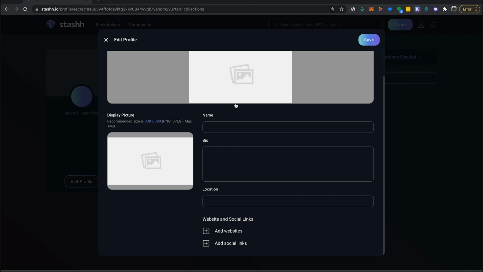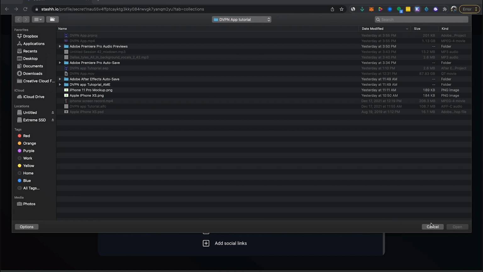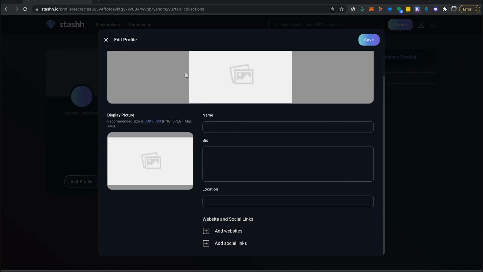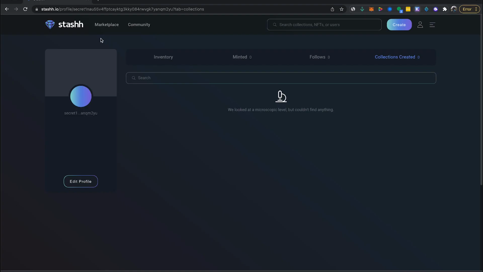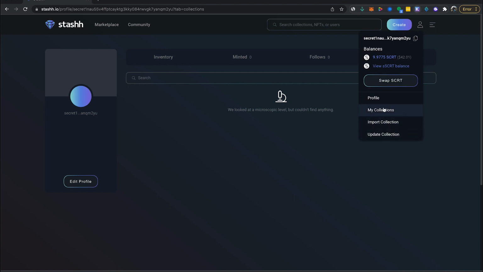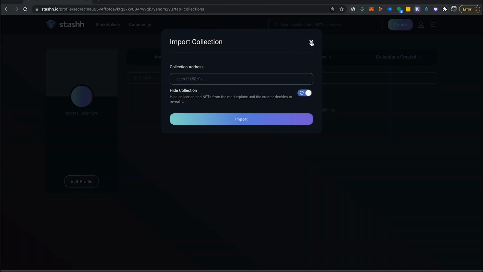This is mainly for if I'm a creator, guys. I'm not going to show you in this tutorial how to do this. It's pretty straightforward, but this is if you're setting up a creator page, or even a collector page. Maybe you're an NFT collector and you just want to have a well-known profile there. It also will open up the ability to import collections or update collections. So if you've done a big mint, for example, on a smart contract, you can import that whole mint in here.